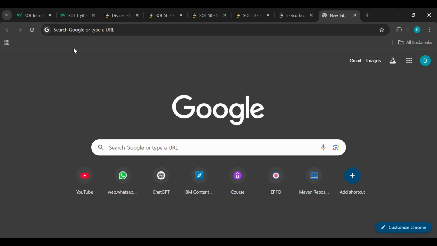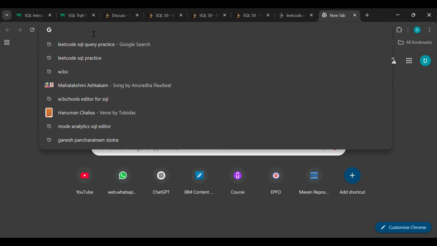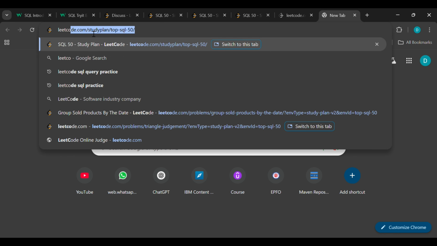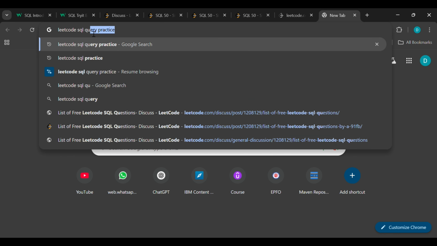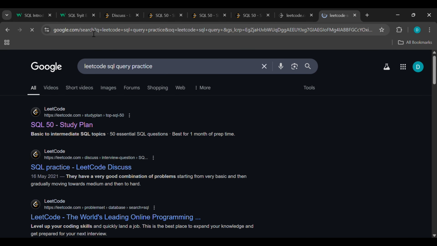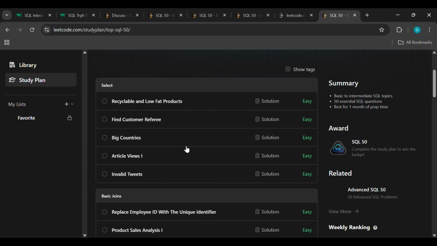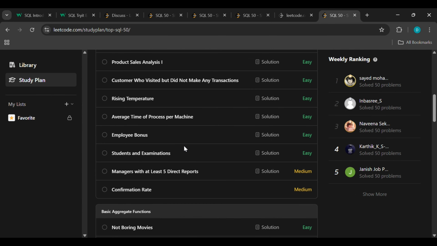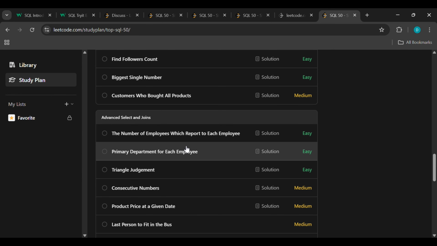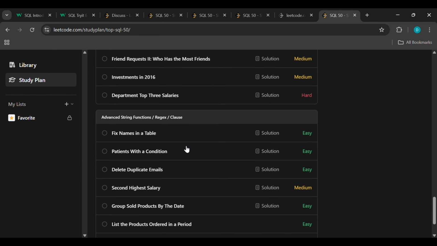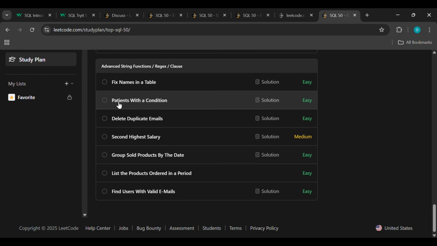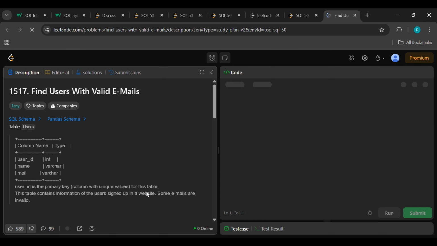Now we'll see how LeetCode is. For SQL practice, we have various problems available. We'll see one problem here.